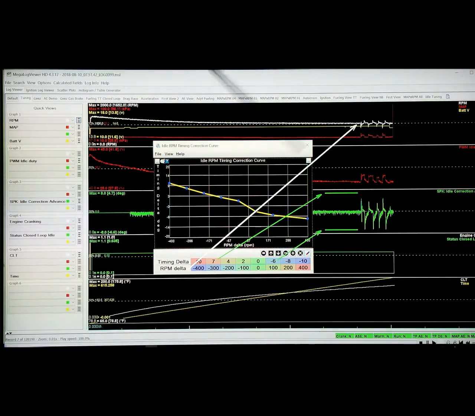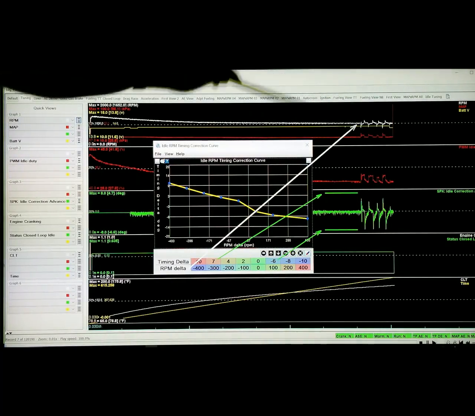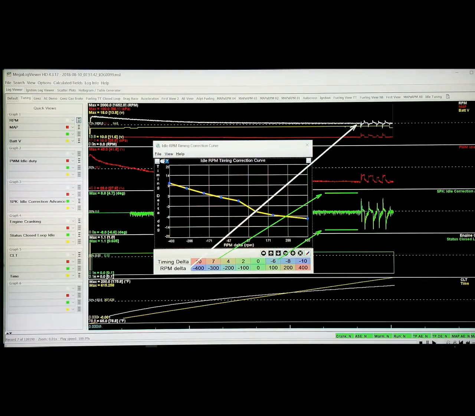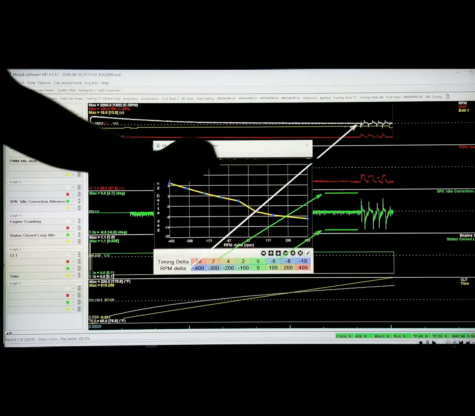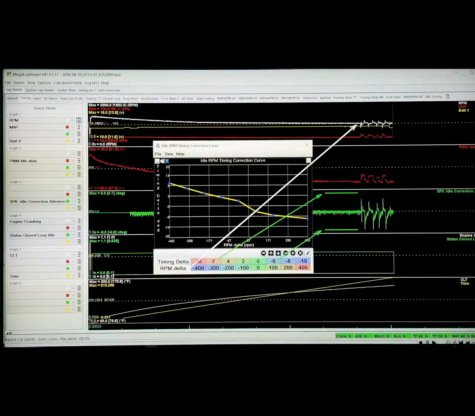In this particular screenshot, what I was doing is I had a nice steady idle. I was just leaving the motor alone. I came over to the power steering and pulled on the steering, basically putting a little load on the motor. That could be the alternator doing that. It could have been an air conditioner cycling in and out. But every time it hits, you can see where it adds timing and the PWM idle duty comes up. You will literally have to play with these settings to get your motor to behave the way you want it to.